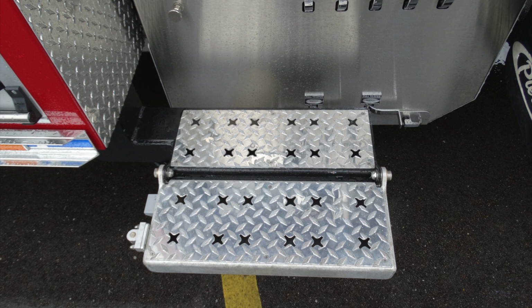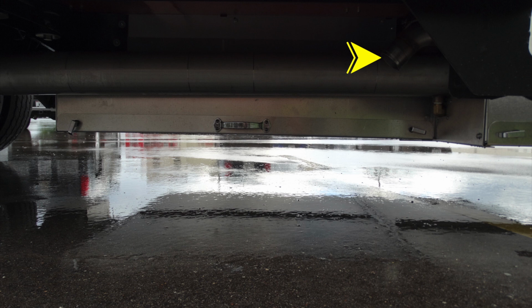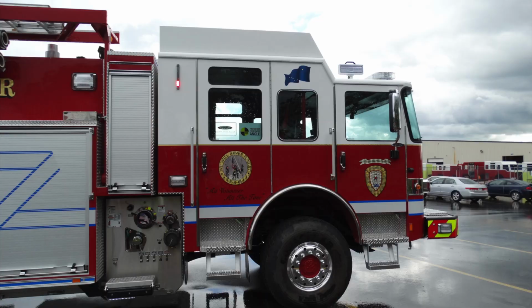Let's go ahead and look now directly under this area, and you'll find once again some additional drains and also your enclosed pump area. Also in the upper corner here, you can see a non-capped outlet. This is going to be a relief valve. There's also LED lighting just underneath, and you can see your entire enclosed pump panel.